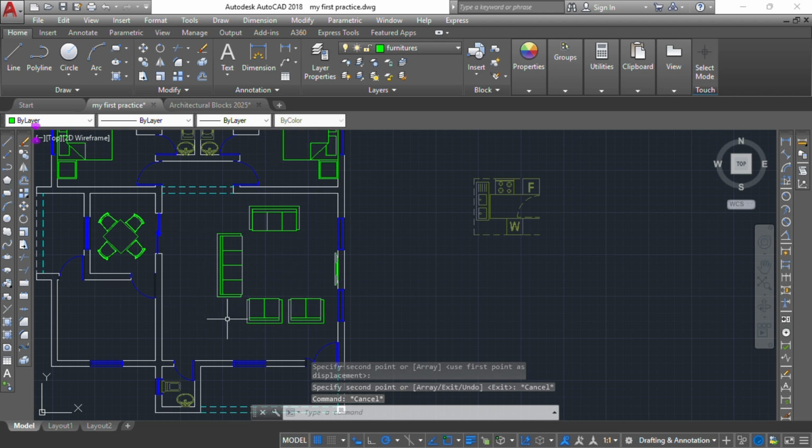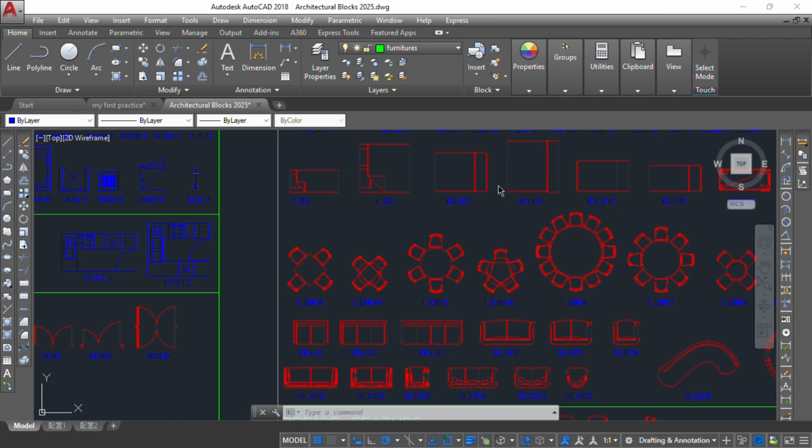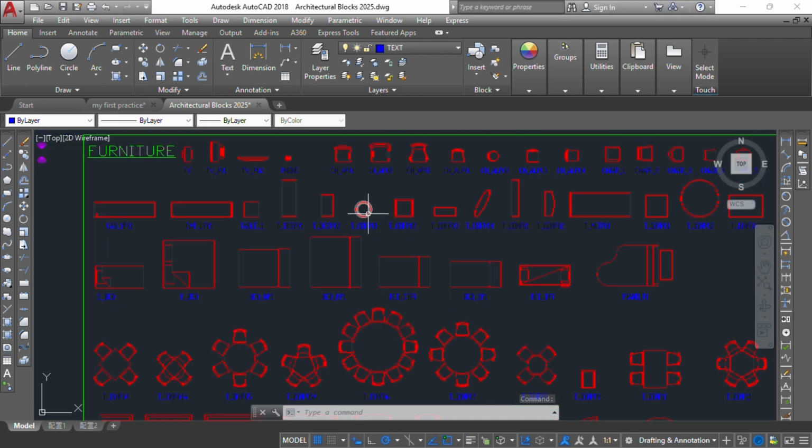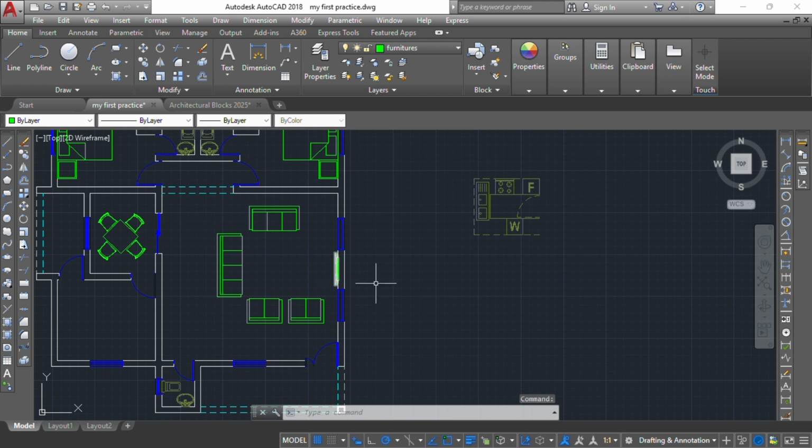Okay, let's bring in a stool here and a stool here also. Let's bring in a small stool. Let's use this, maybe a circular. And let's say maybe a table in the middle. Yeah, let's do that. Copy. Okay, space.